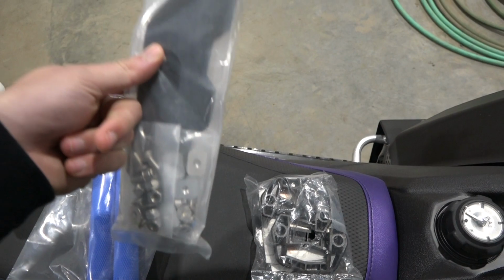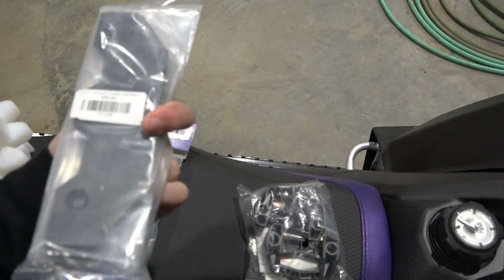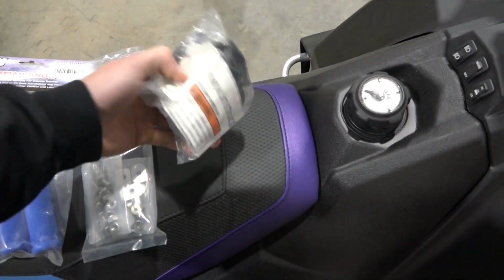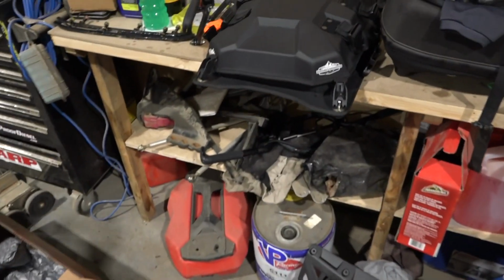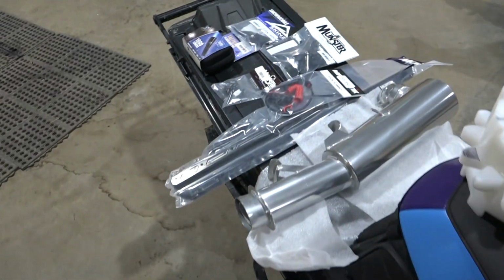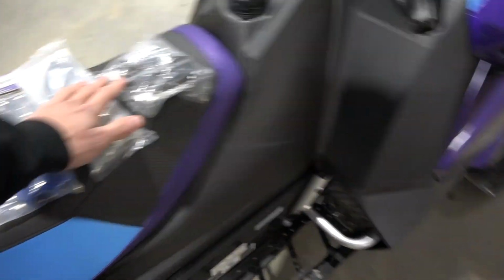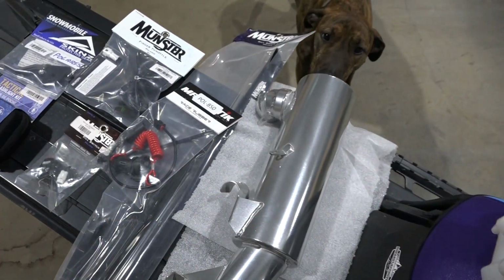So this allows you to run the Ski-Doo style, let's say jerry can on your Polaris. And the reason I'm running that is because I have the small Brandt tunnel bag, and with the Polaris tunnel rack, they do not fit on a 155 tunnel. But if I use this Ski-Doo link system, then I can run my Ski-Doo jerry can. So that's why I'm doing that.